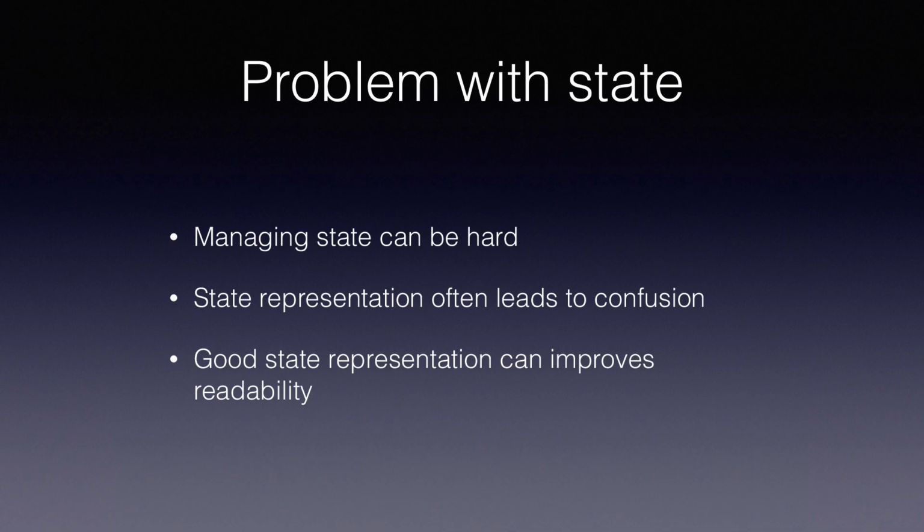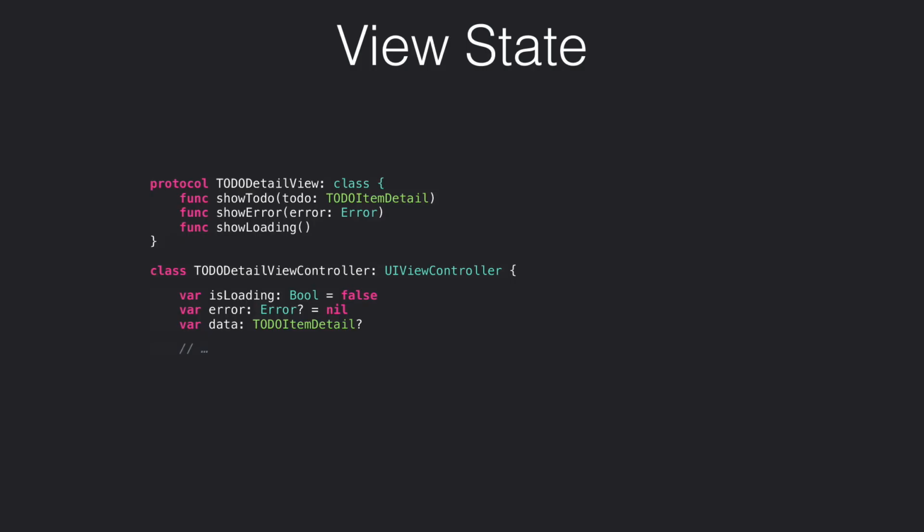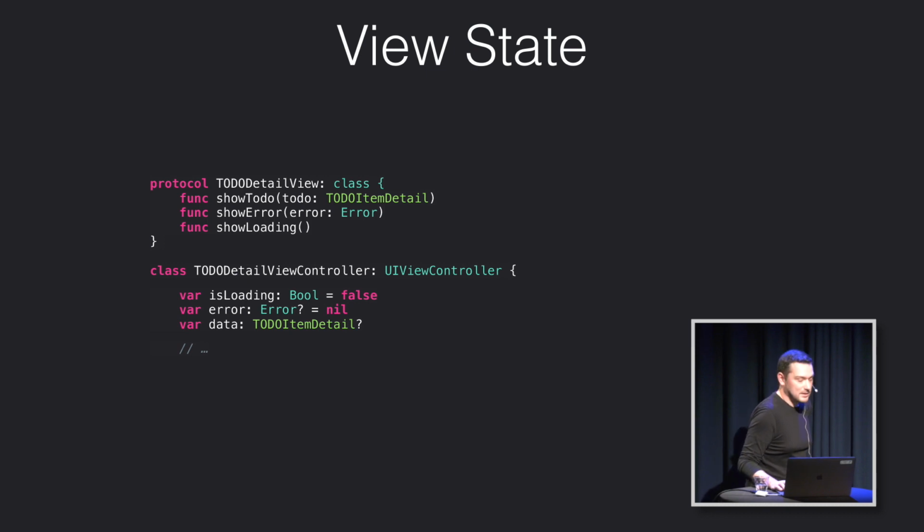Another thing, this is more like a sneak peek that helps us to improve our testability in our application, is a state problem. Like most average screens in any app can be loading data. It probably makes some HTTP request. That HTTP request can fail, of course. And there's some sort of initial state when the view controller is initialized and actually displayed. These state representations might lead to confusion, because maybe you've seen this in multiple code bases.